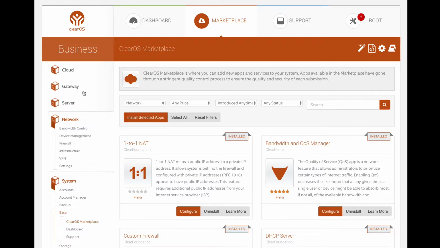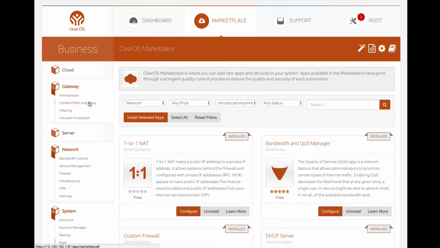When you're talking about unified threat management, though, that goes hand in hand with gateway, and especially if you're using ClearOS as a gateway server. So you're going to pay attention to these two categories very closely, network and gateway, if you're using ClearOS for unified threat management. Now, there's probably a concern that many people have. They're like, configure, oh my gosh, I've got to configure all of these. And then also, what are all these dependent on? How do I manage all this stuff? It may seem kind of overwhelming.